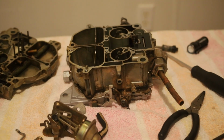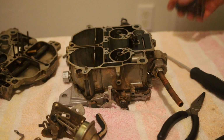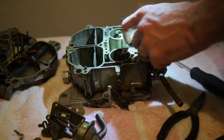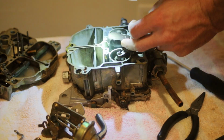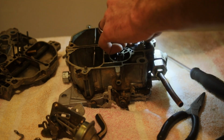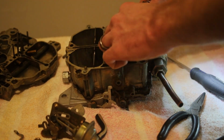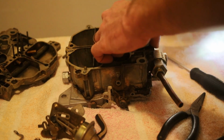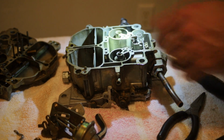Alright, now lay our accelerator pump down in there. Let's see what we got down in here. It's our float. It's a plastic float. Get this plug off plate right here. There we go. And now we can see down in here and get access.